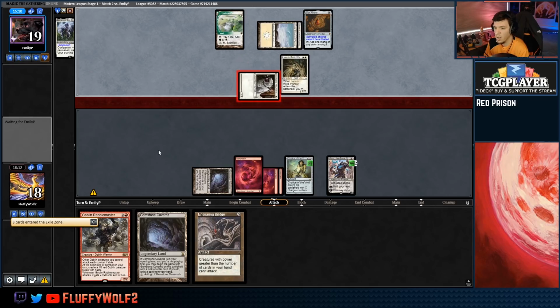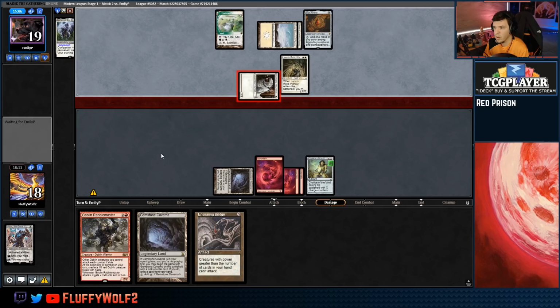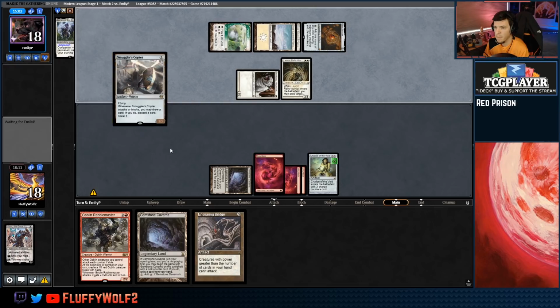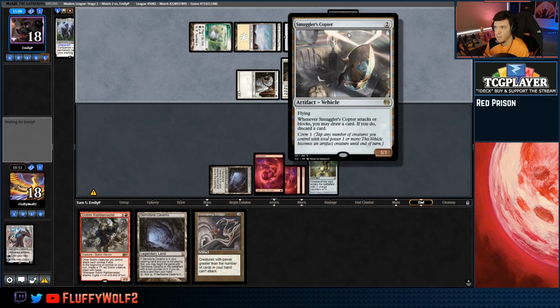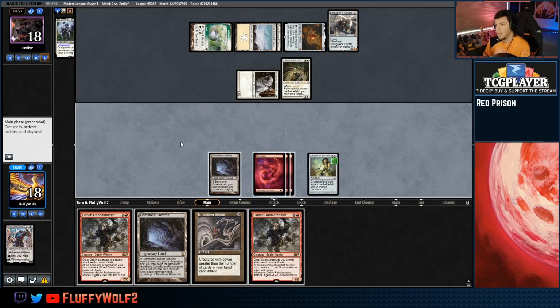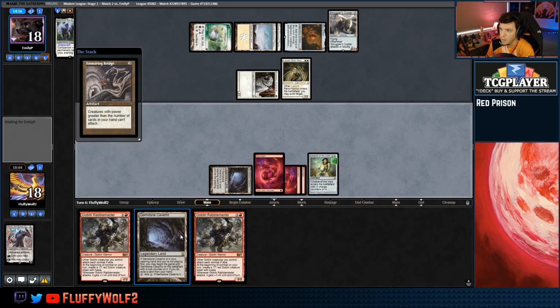Two to Karn. We can play, what, Rabblemaster next? Lose Karn. Mox Amber's back online here. Thopter. Thopter. Alright. Double Rabblemaster. We can play Bridge out here, which is probably what we just need to do at this point. This will stop the Copter from coming in and looting for them.